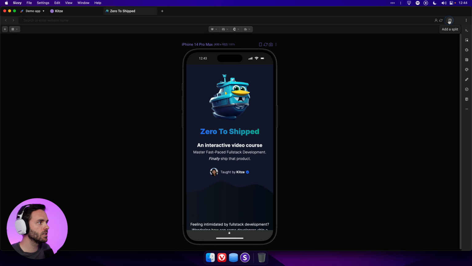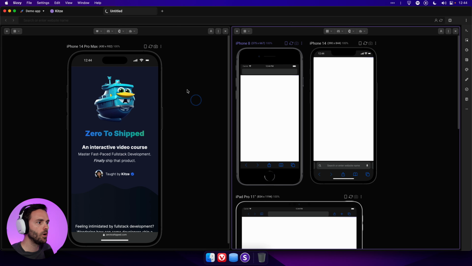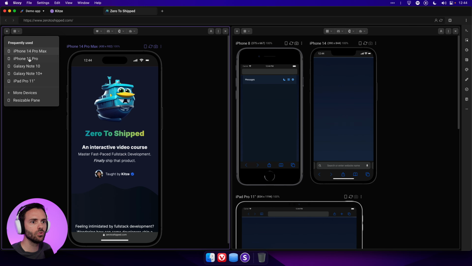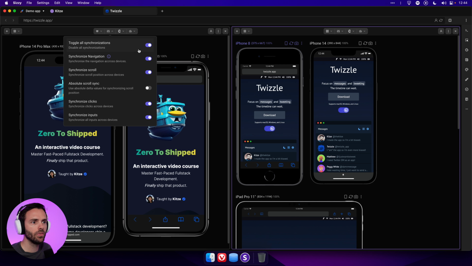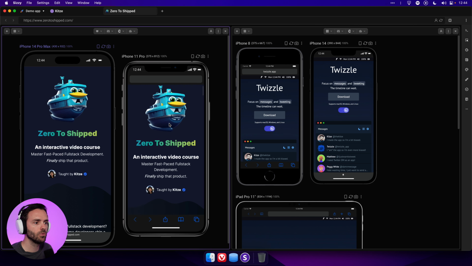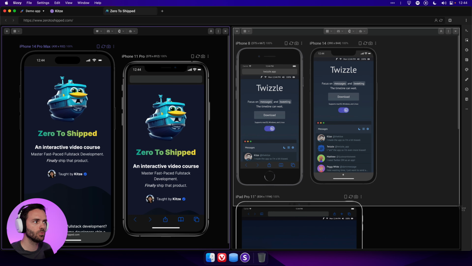The difference is if I have two device canvases side by side, if I say that here I want the devices to scroll together, here on the right side maybe I don't want that. So if I choose that here, that I don't want any synchronizations, let's say on this side, so here the devices won't scroll together, but here the devices will scroll together. So now these two device canvases, like this one and this one, they have separate settings.